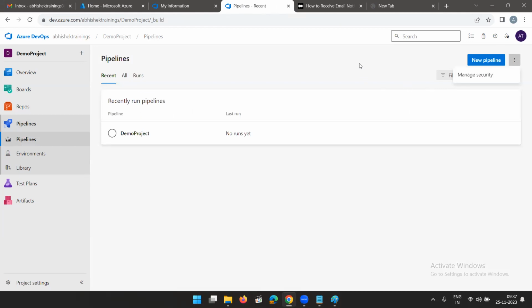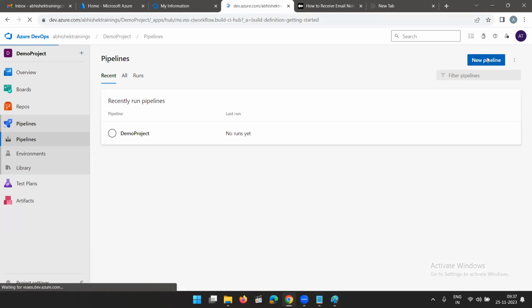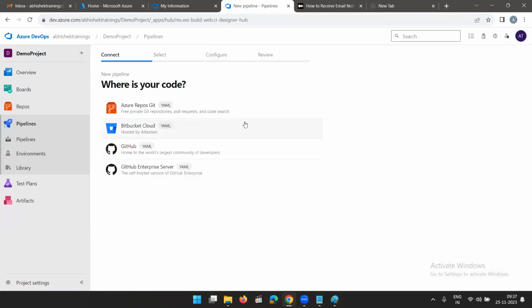Actually, in the previous step itself, it should be shown. I don't know why it is not showing here. Create the new pipeline. Yes, at the bottom here, right? Yeah, correct. In my organization, Azure DevOps also shows it here. Why is it not showing in this one? It should be at the bottom: use the classic editor to create a pipeline without YAML.